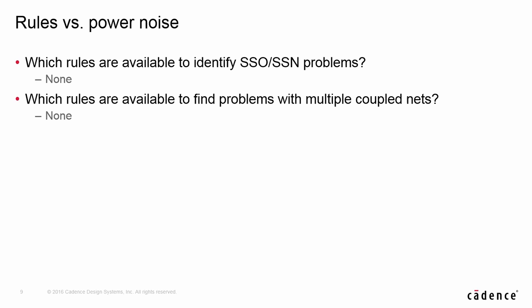The next question is, is there any rule available to check the power-induced problems in a design? The answer is no. It's because the power noise impact on signals is difficult to model, and it may not be easy to get any simplified formula to derive rules for practical use.